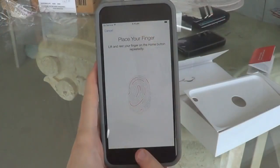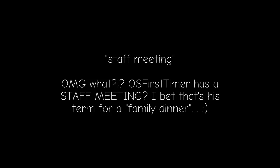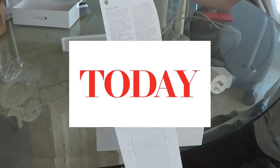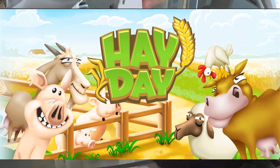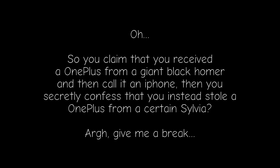I'm going to quickly tell you what I think of the OnePlus initially, but then I've got to head over to a staff meeting today, so I won't get much time. But then I'm going to be using it, and I'm going to show you what I think of the OnePlus.